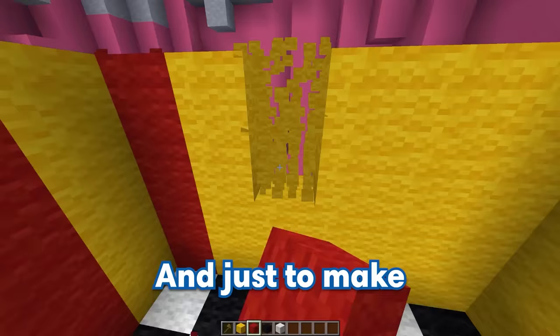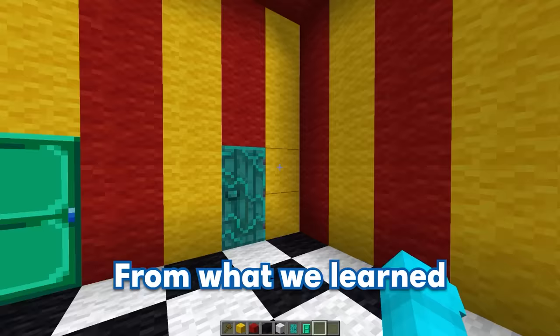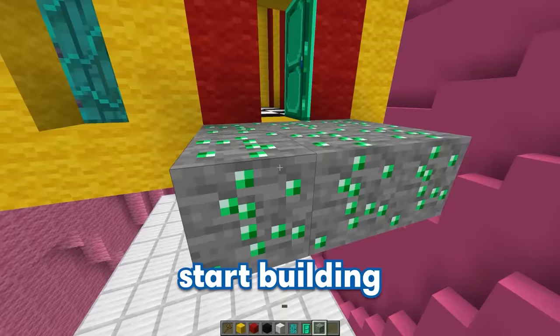And just to make it look cool, let's make this room look like the tent from Digital Circus. There we go. And now we can place down a blue door and a green door. From what we learned earlier, blue is the best color in the world, so it's gonna be the correct answer, while green is gonna be the wrong one. So let's just start building a little trap on the other side of the green door.